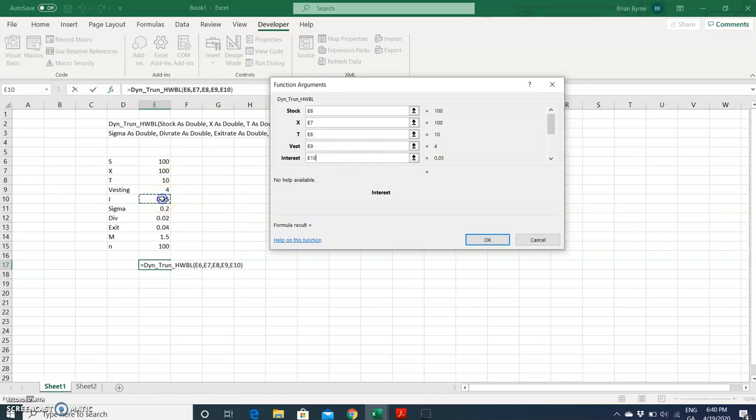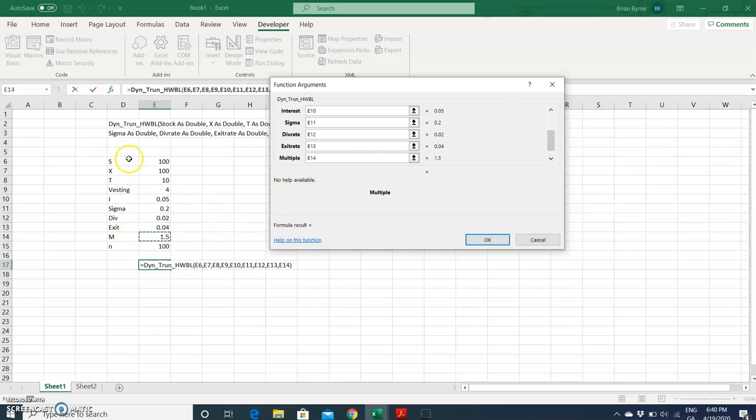The risk-free rate, it is risk neutral valuation, and we're adhering to the FASB principles of valuation. Sigma is 20%, and the dividend rate we're going to take as being 0.02. The exit rate is equal to 4%, and then M, the multiple.